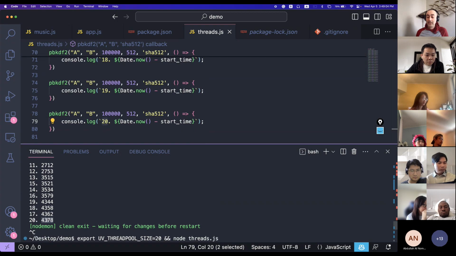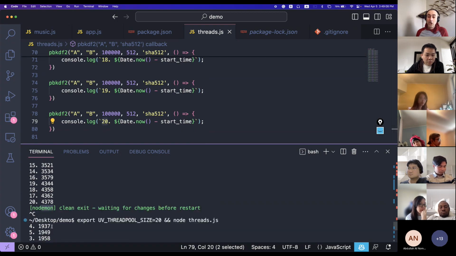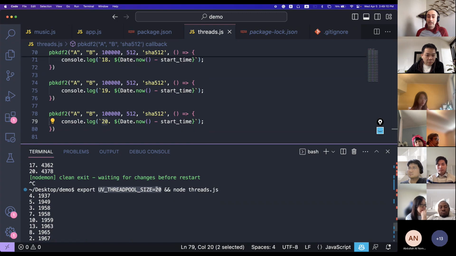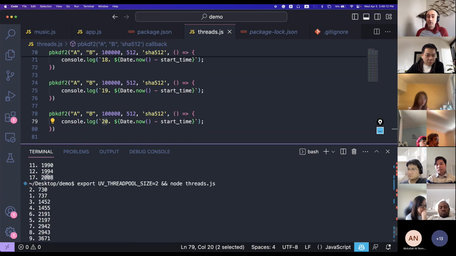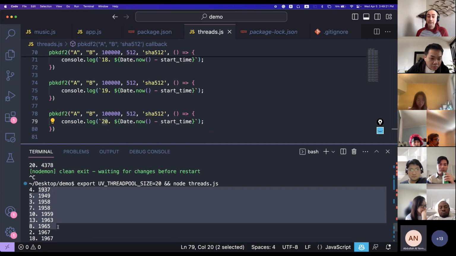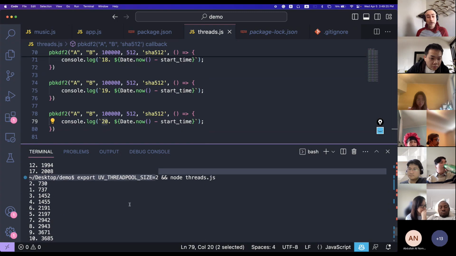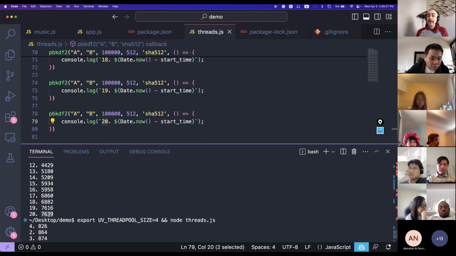We complete the 20 in 4 seconds if we have 4 pre-allocated threads. When we had 20 allocated threads, we finished the total in 2. But we delayed the first 8. The first 8 were really delayed. And now with the 2, the total was really bad, 8, so double the size of 4.